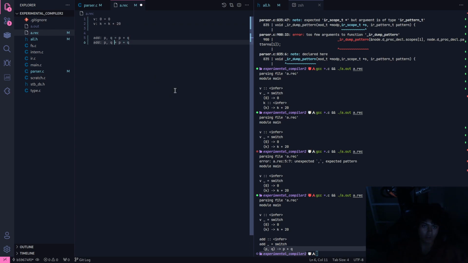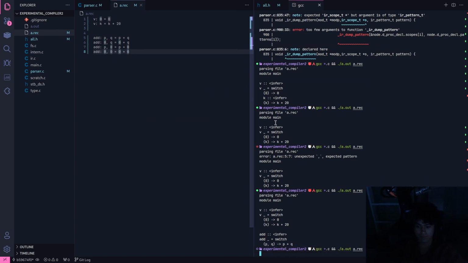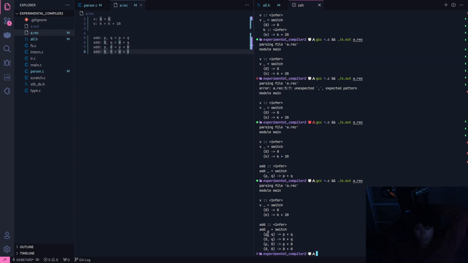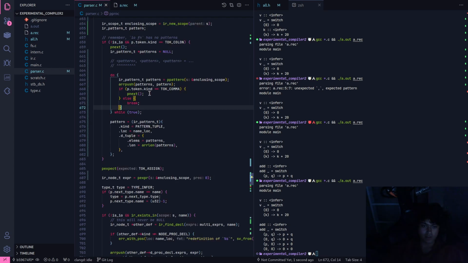And let's do some overloads. Not overloads, some other matches. So it's just 0 plus q, and then that's p, and then that's 0 plus p, and then there's also 0 plus 0. PQ, 0Q, P0, 0, 0. Wow, I just did it. That's done.